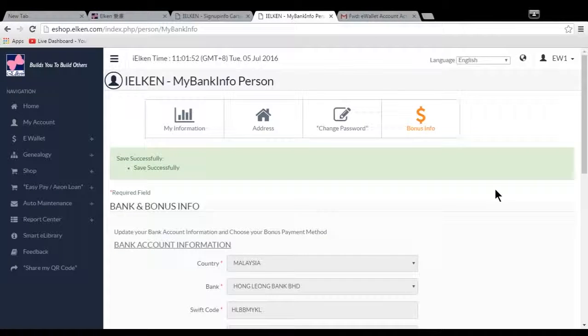It's quite flexible. If they really know how to use this section, it's very flexible for them to change their particular information, to change the bank information without even informing the company. So they have quite a good control over their own account. Okay, so there will be a my account.